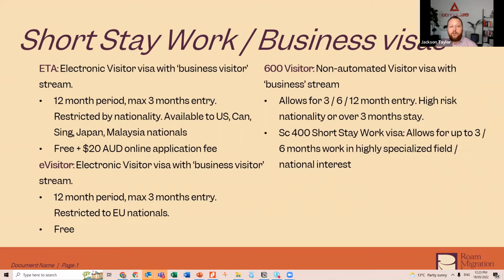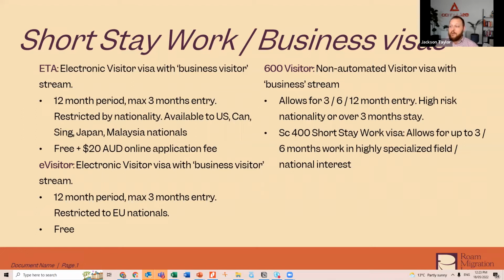The e-visitor is essentially the same as the ETA, but it is for EU nationals and the UK now, and it is free. And that distinction between the ETA and the e-visitor, as I understand it, exists simply because we have different bilateral agreements with those countries. They give us a different deal. So, for example, it's free for Australians to go to Europe, and therefore our e-visitor is free for European nationals, where the ETA, for example, it costs us money to apply for a US ESTA, and we basically apply the same principle in return.